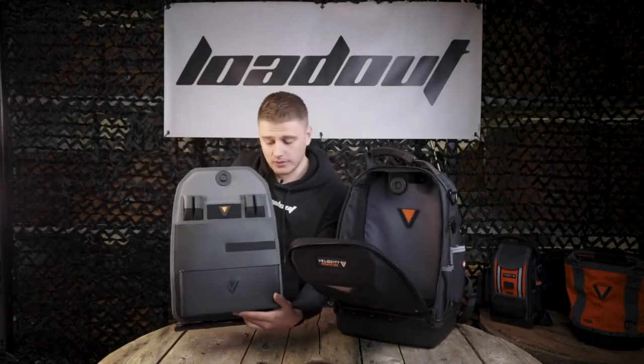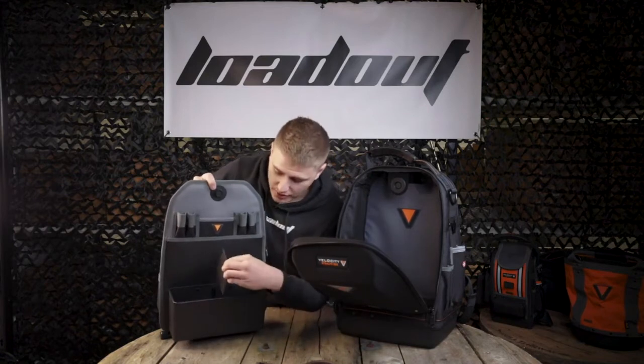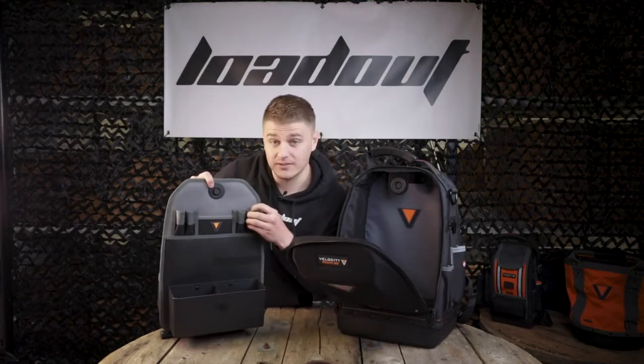So that's the back side of it. We've got a couple of bins here with a removable divider, which is nice. You can go with or without that. And then if I get that back in, we've got some sleeves up here too.